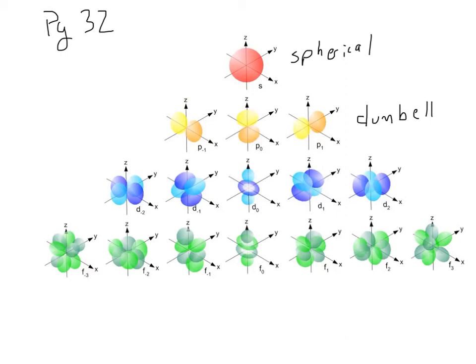The next one down is the D sublevel. These ones are often described as clovers. That's the clover sublevel with the one in the center kind of looking like sort of a P orbital with a donut around it. So if you were to know these ones as clover-shaped, that would be the most generic definition for them.